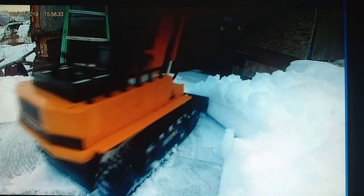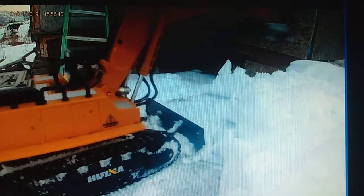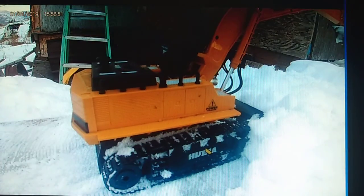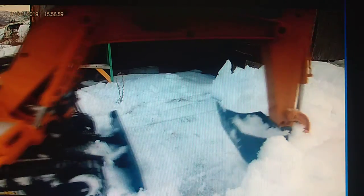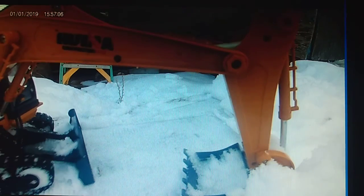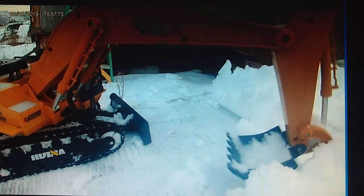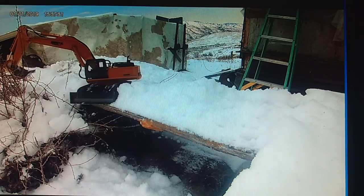First you gotta shove it into a pile, then you break it up and shove it off. I'm on a little catwalk up here — in one of my other videos, the snow wheeling video, the CR 12 shows me driving around up there. The snow got too crappy so I had to get rid of it. But hey, it makes for great footage with the excavator — gives me a chance to bring it out and test my skills. It's like the first time I've actually gotten to really play with it and use its features. The ground's been too hard otherwise.